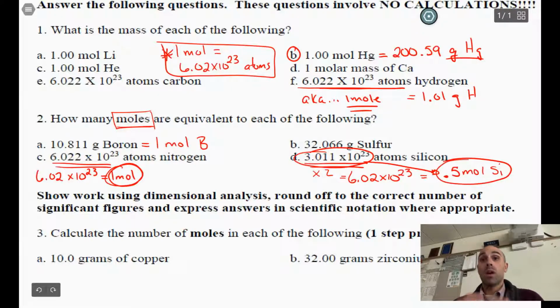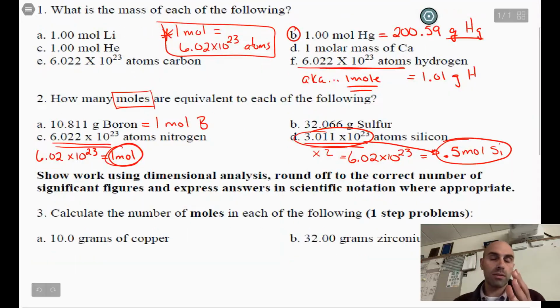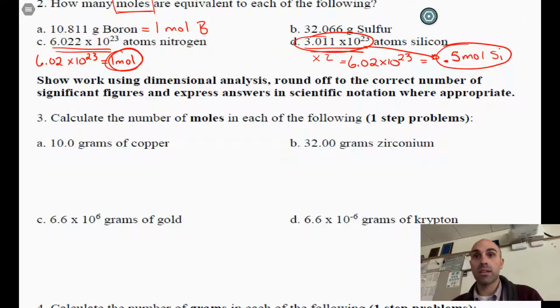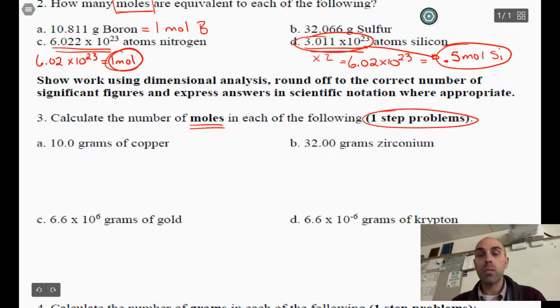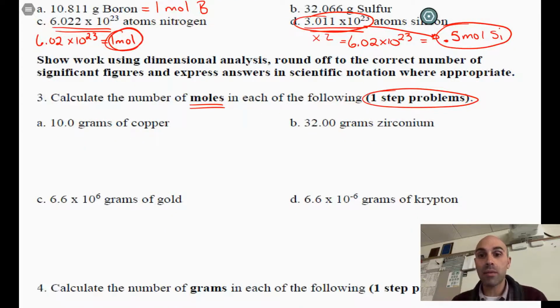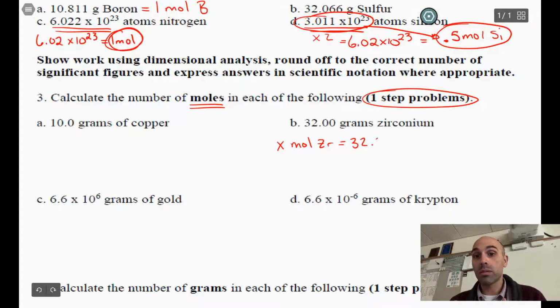All right, so we concentrated so much on dimensional analysis and factor label method and unit conversion when we first started, right? Liters to kiloliters, to metric prefixes, feet to meters to kilometers, and so on. We did that all for a reason, and this is that reason. We're using those same skills to help us convert between units here. So in number 3, we're looking at the number of moles. You should all be in one-step problems.